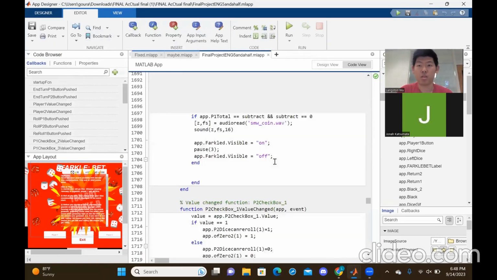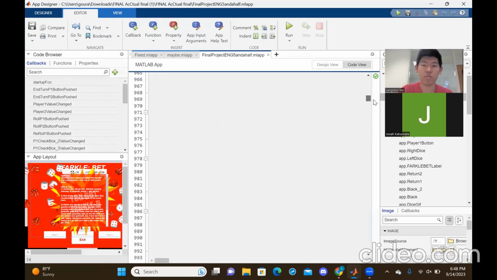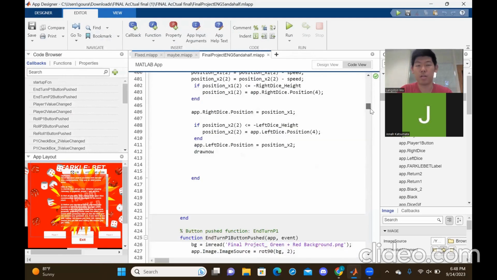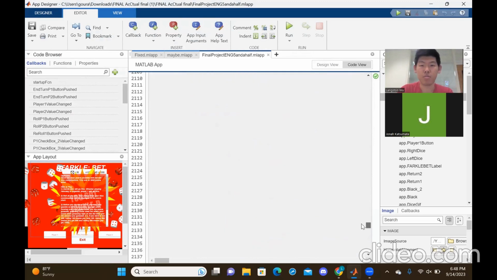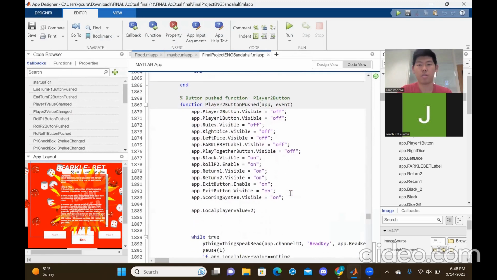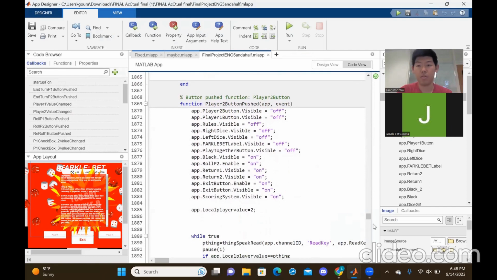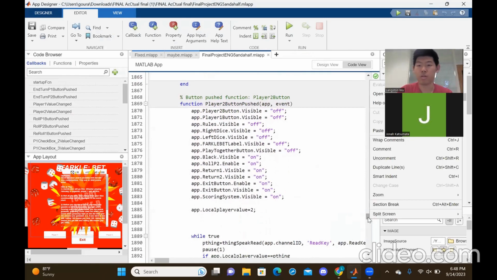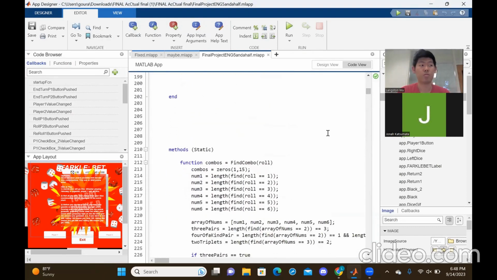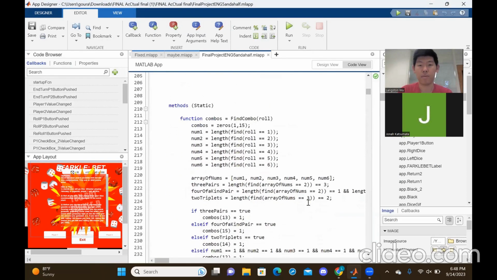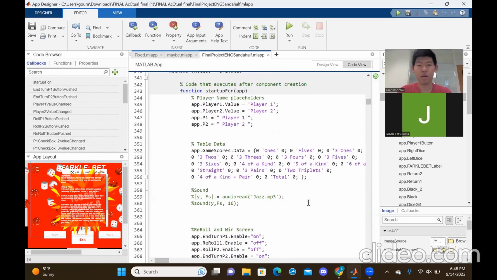But for now, I'll take you through a quick tour of how the game works. So upon startup, you'll obviously see your functions. The Farkle Bet labels the player selection. And how we decided to do that between the remote and the playing together is that we assigned a value to each player. Player 1 being 1, player 2 being 2, no values for play together. But what it will do is the function will run based off of the value selected.